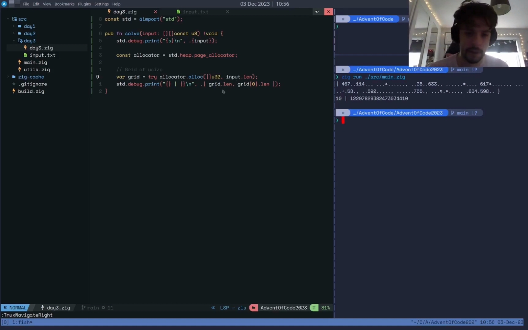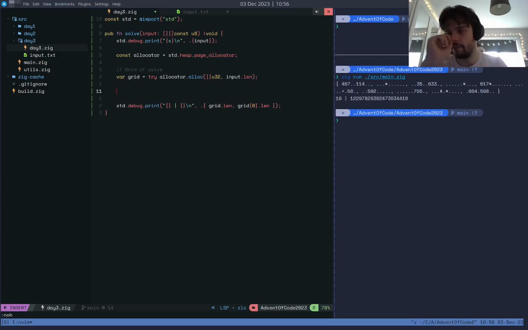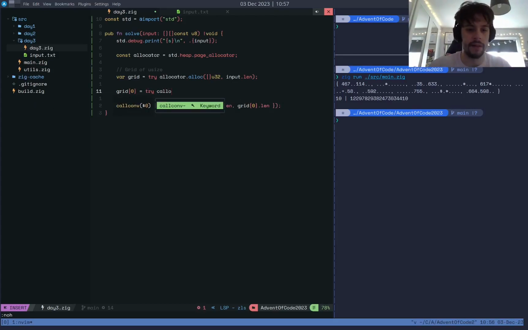Okay, this is fine. Now what we do is we say that for each one, so grid[0] is going to be the try allocate. Okay, so that's all good. So let's do that in a for loop.